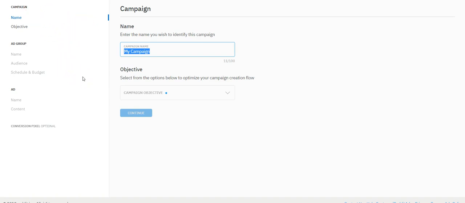Now, before you do your campaign setup, Reddit's probably going to need your credit card for budgeting purposes. They don't bill you anything until you've actually started a campaign and run ads. Don't worry about that. You don't get pre-charged for anything. So just when you get ready to start up your Reddit ads, you'll have to enter that information.